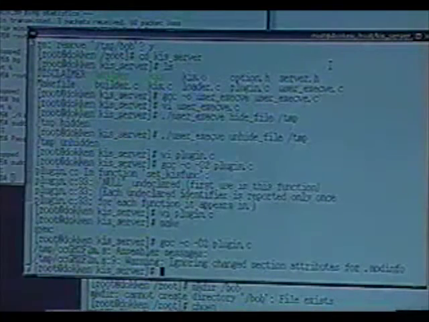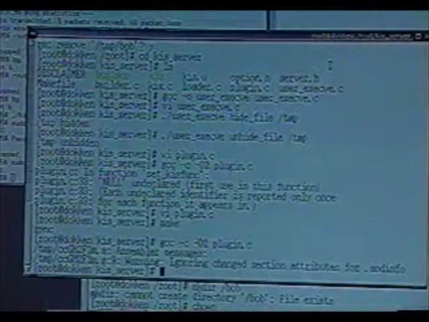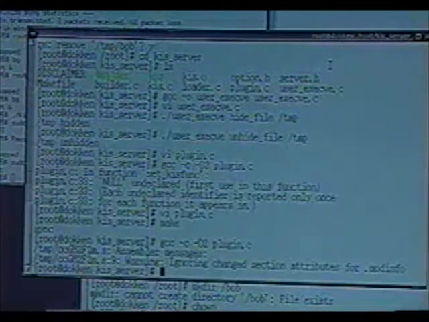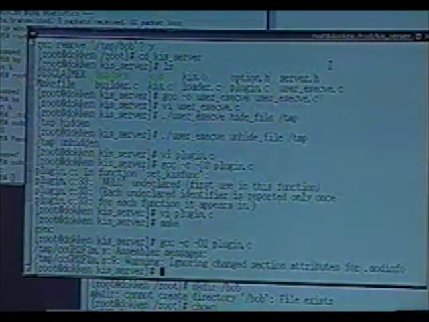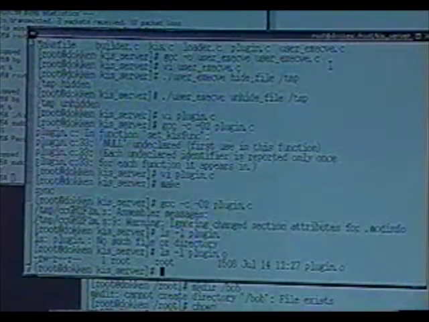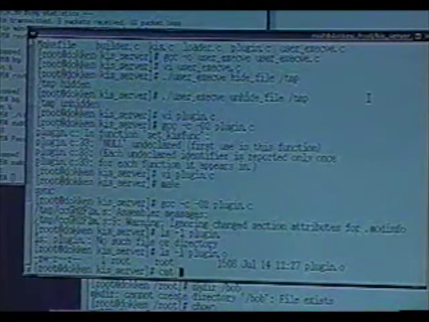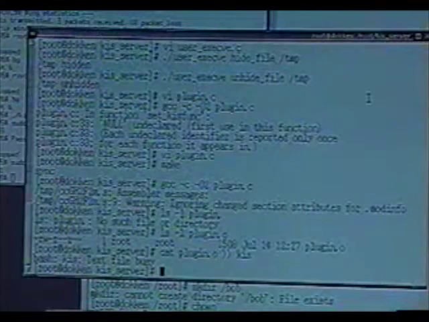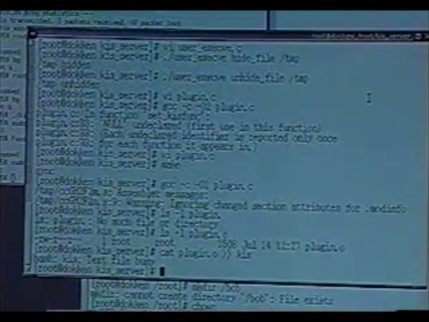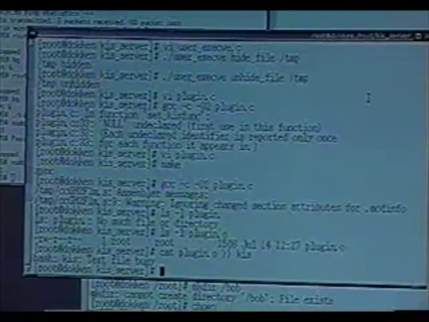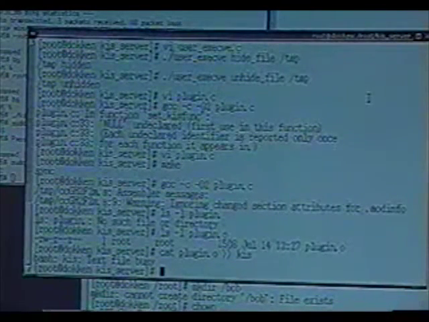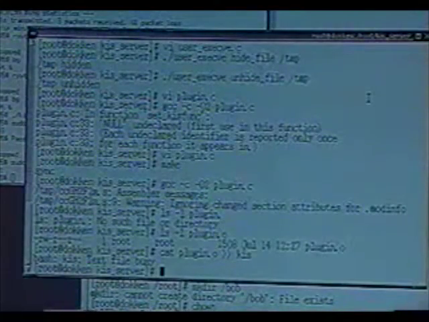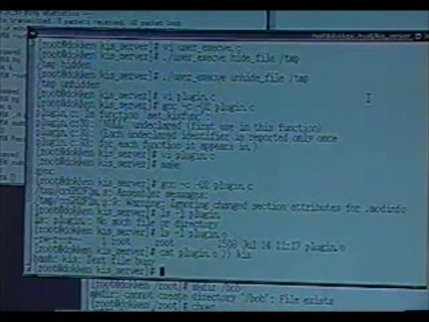Red Hat 7.0 decided to switch with beta builds of GCC, and so you get tons of assembler warnings because that was a poor move on their part. So what I can do to load plugins is I can either load them through the client, or if I want them to load at startup, I can just cat them to the back of the KISS server, and they'll load. It recursively loads anything you clip onto the back of it.